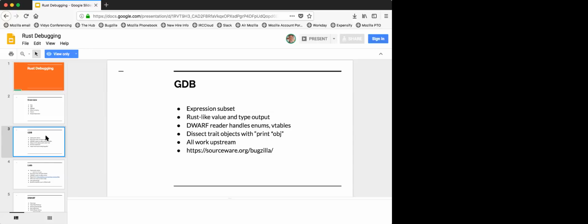And because the expression subset doesn't include matches, if you want to access fields of an enum, you can just type the enum value dot the name of the field in the currently active enum branch, if that makes sense.